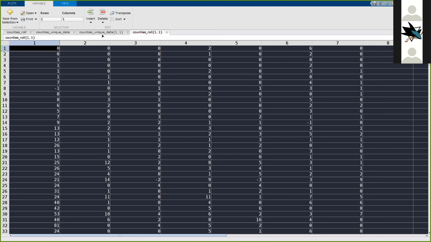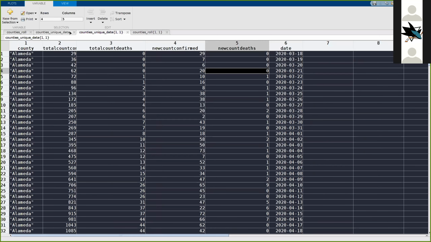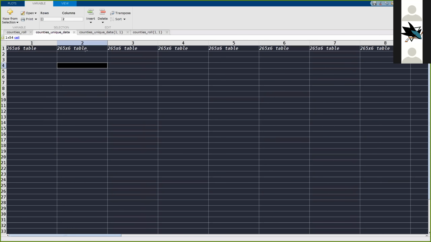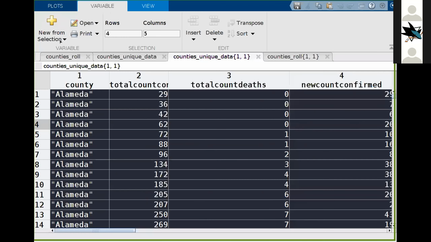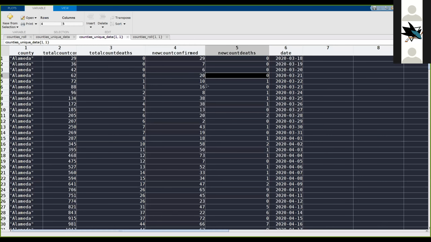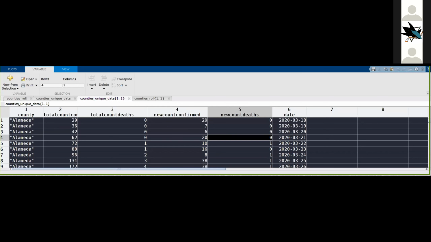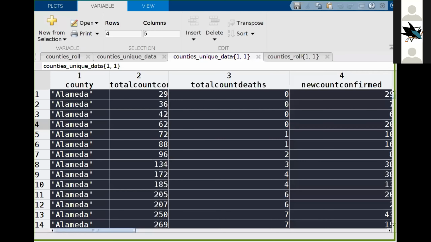All right, so let's see if there's anything else I should cover here. I think that's it. So after this line of code that we just did, we would also do this for other things like the new deaths per day per million.